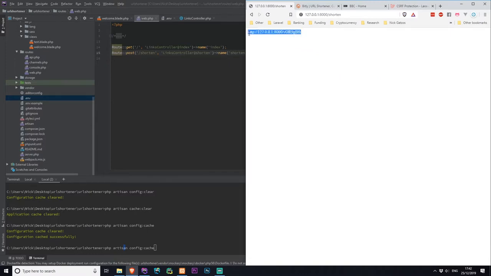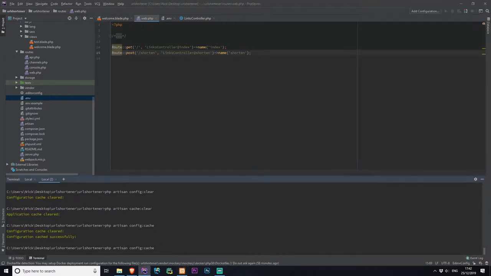Now, if you go here, it's going to throw you an error because the page has not been found. This is because we haven't set up the controller to be able to redirect you based on the information you have provided here, which is the random string. We haven't done that yet, so the application doesn't know that it must redirect you to that location. But we're going to do that in just a second.